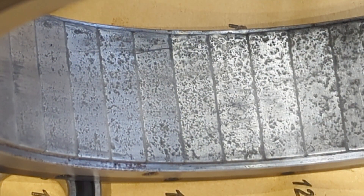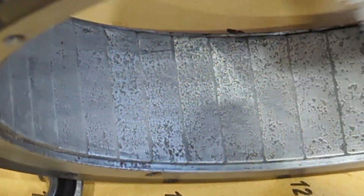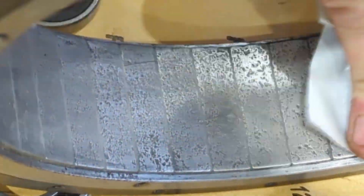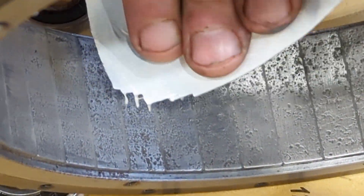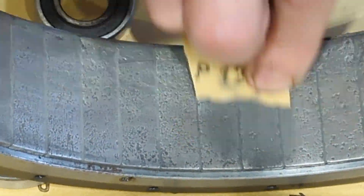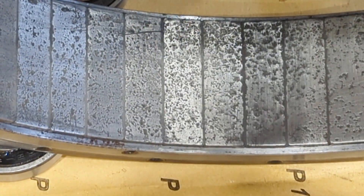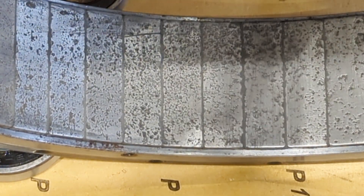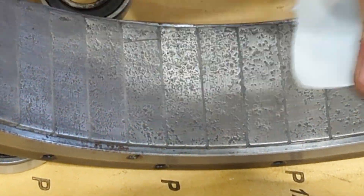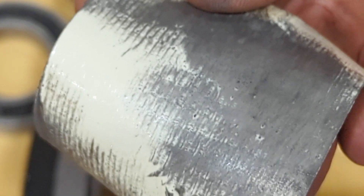And then we use some duct tape — get about a four inch strip and that will pick up a lot of dust out of the inside of the motor. You'll notice that squeaking sound is when it starts becoming clean and the tape is sticking better to the stuff. You'll notice there's a slight build-up of powder in between the magnets — again, we'll get the tape. So yeah, that's how I've been doing that.